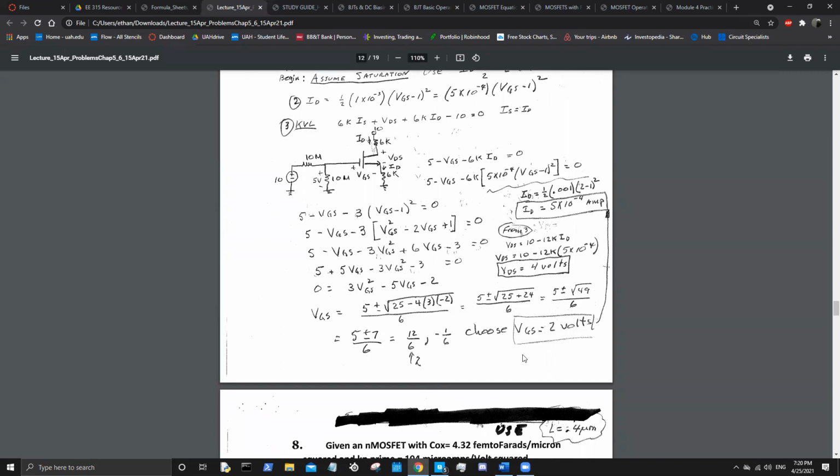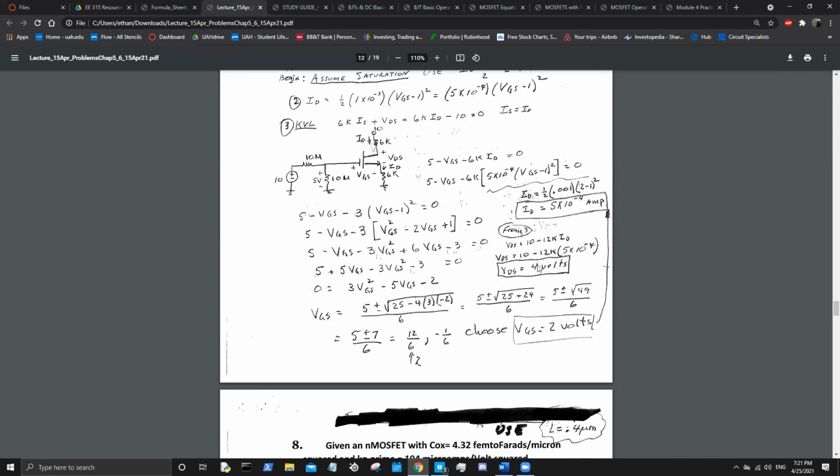This is what he said, I think, during the lecture: if you assumed saturation, what value should it be? It's got to be positive. If you were silly and decided to do it in the cutoff region, which you can't, you're not allowed to, you've got to pick triode or saturation. With triode it might come out different. I think just assume saturation every time. Assume saturation until you're proven wrong. It's the easiest one to work with. So you work with whichever voltage would work, and it must be positive for that to function properly.